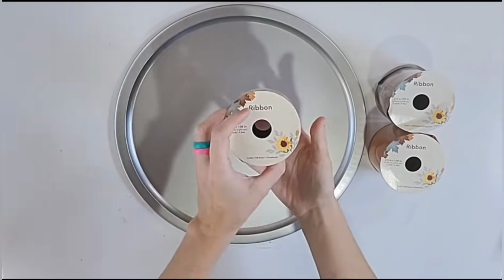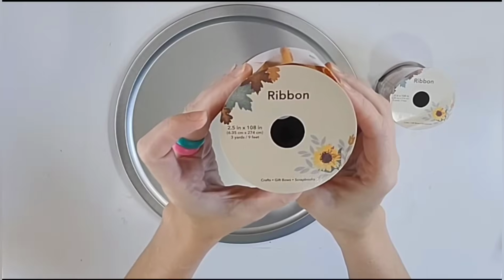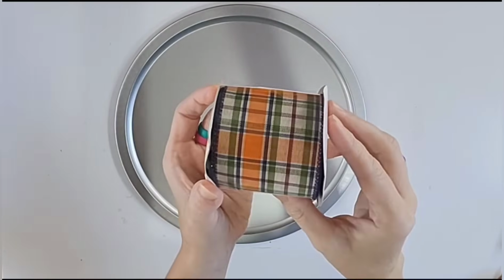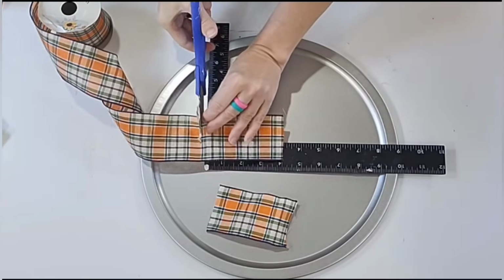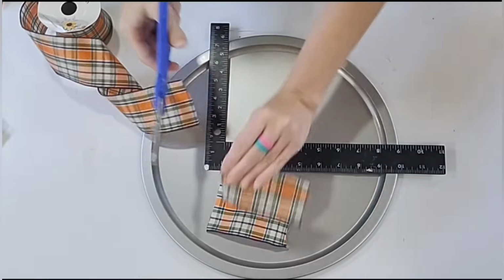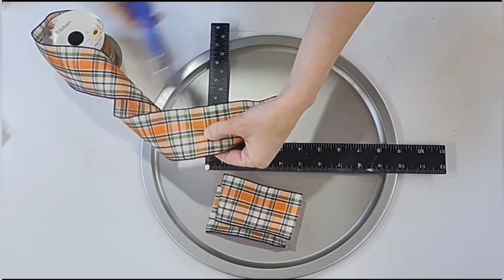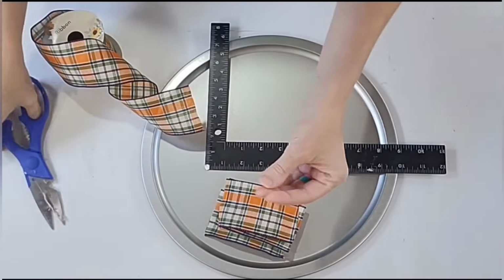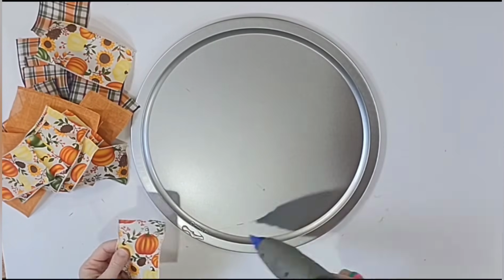If you're lucky enough to find the 2024, you could use that, or you could use an old one like I am doing. Grab some ribbons. These are all the new collection from Dollar Tree, and I am cutting 4-inch pieces off of each ribbon roll. I wasn't sure how many I would need, so I cut 10 of each. I only ended up using 8 of each, but it really depends on how closely together you put your pieces of ribbon.